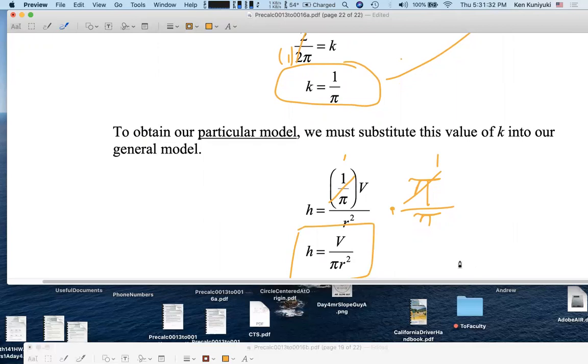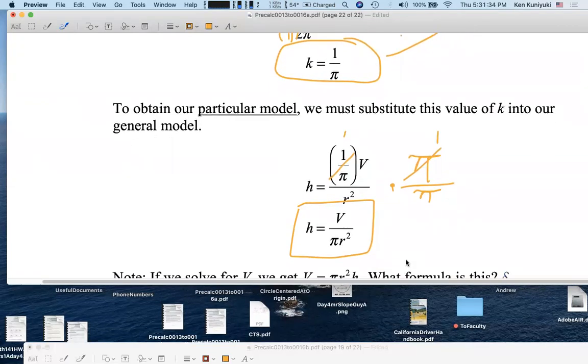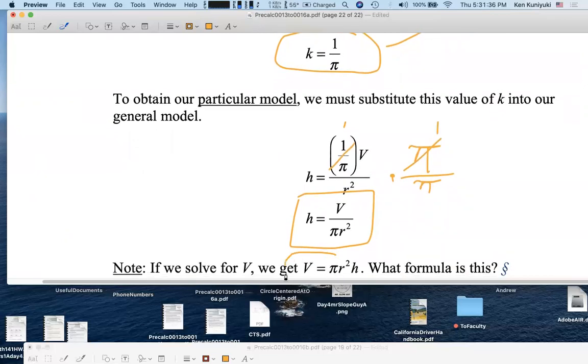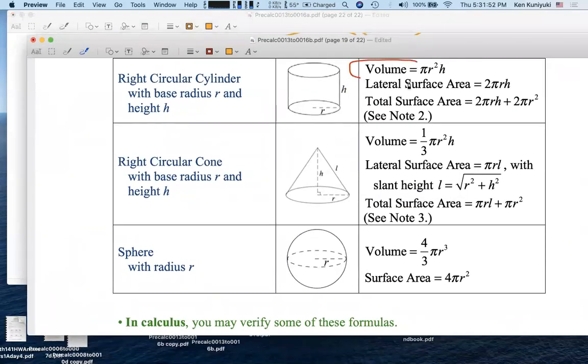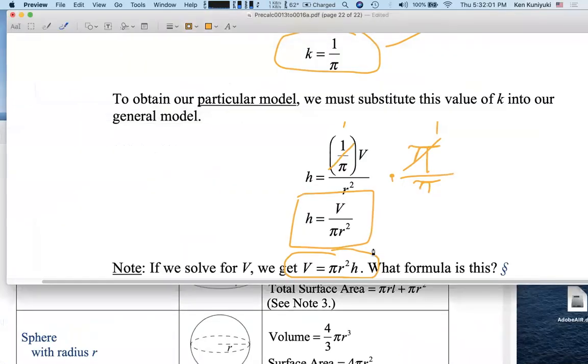If you want to be cute, you can multiply both sides by pi r squared. Turn it around. What formula is this? I hope you remember. V equals pi r squared h. Pi r squared, that's the area of a circle, times the height, volume of a right circular cylinder with base radius r for that circle down there and height h. I was being cute. Not all of my formulas or equations will be that significant though.